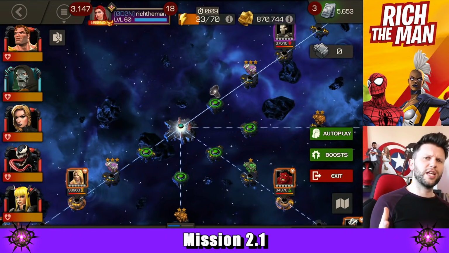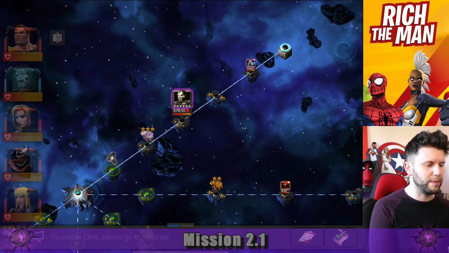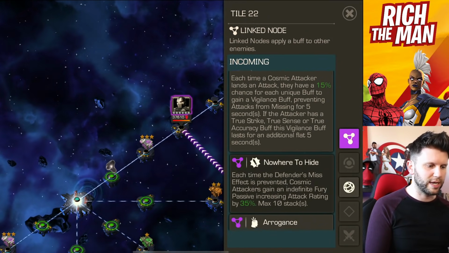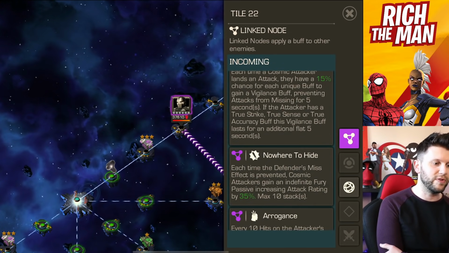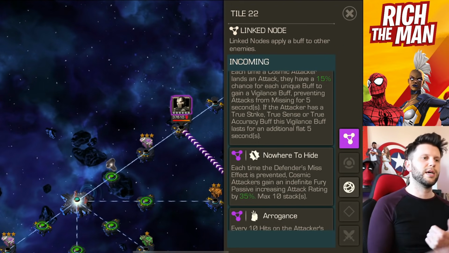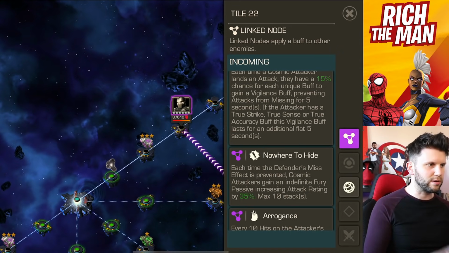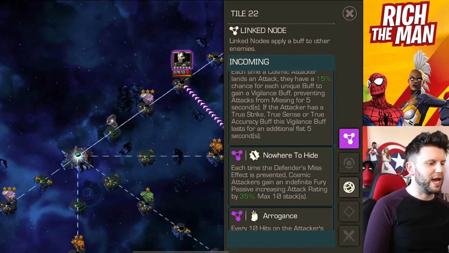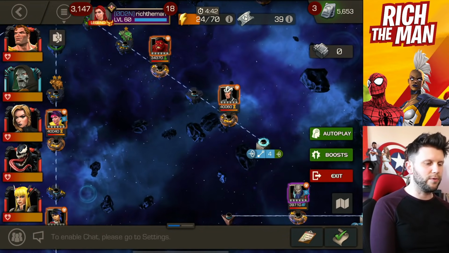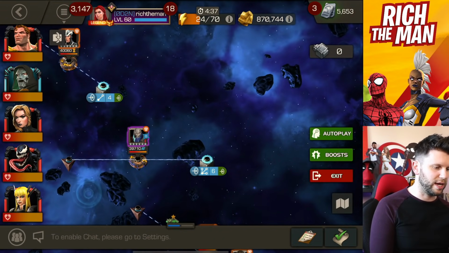Now we continue our journey into 2.1. In 2.1, this is all about cosmic-based champions, and this is all about Celestial Vision, which is that each time a cosmic attacker lands an attack, they have a 50% chance to get a vigilance buff, if you've got a unique buff. Essentially, Hyperion, Venom, the list goes on really, Odin, Captain Marvel, Medusa, any cosmic really that deals a lot of buffs quickly can be incredibly helpful in order to deal with this. And yeah, Cavalier's cheat sheet is going to cover that in a minute.